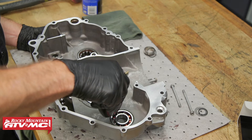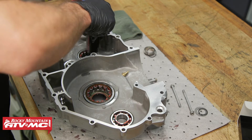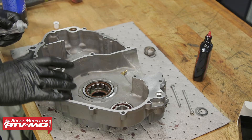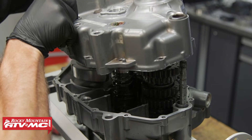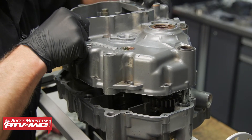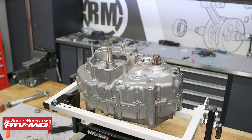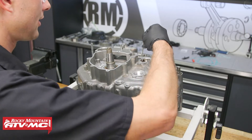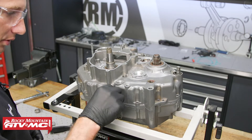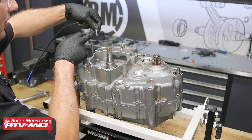On the left side of the case, lube up the bearings with just a light coating so it doesn't drip down into the gasket maker we're going to put on the sealing surface. All we're going to do is apply just a little bit of Moto Seal all the way around the sealing surface — you don't want too much, just a really thin film will work fine. Now we can set the left case half in place — it might be helpful to have a friend help. Torque all the bolts down in a crisscross pattern to 7.4 foot-pounds. We have four different sizes of bolts: the longest goes at the top, the second longest goes right here, regular size bolts go around the perimeter, and the smallest one goes in the oil filter cavity with a copper crush washer.